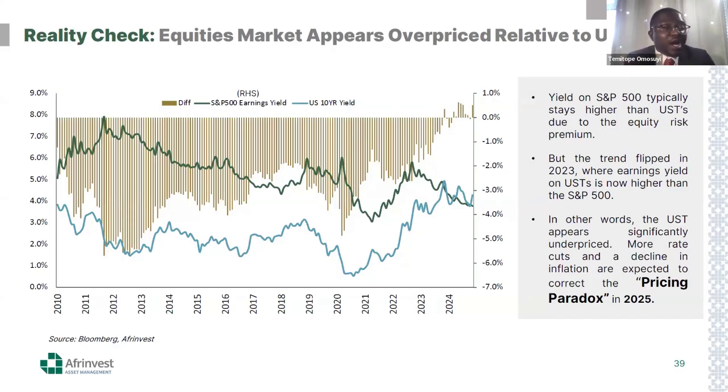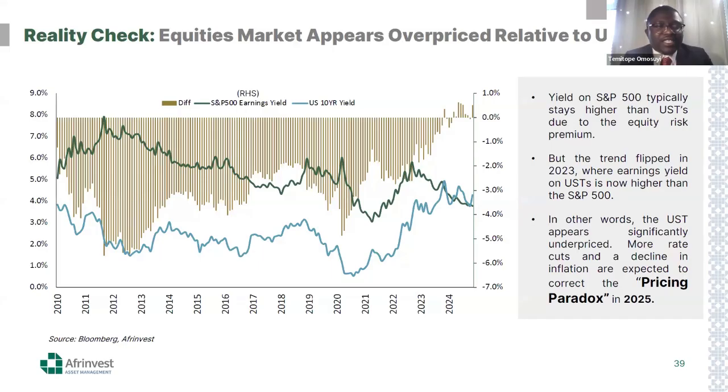That is, you would have more of an earnings yield. The earnings yield here is just the earnings per share divided by price. So the earnings yield was higher than the yield on the 10-year. But we've begun to see some reversal since 2023, and that is still prevalent in the market. In other words, there's some sort of abnormality in the market. And what do we expect to happen?